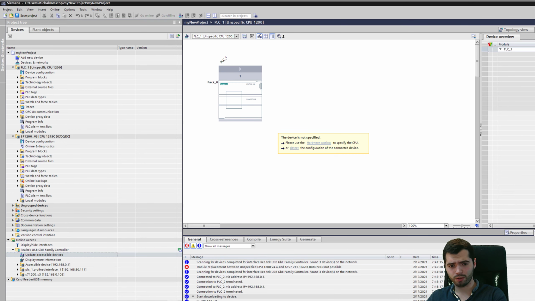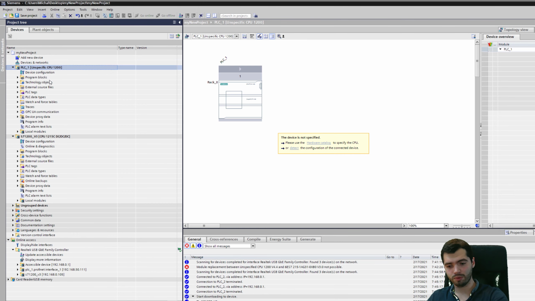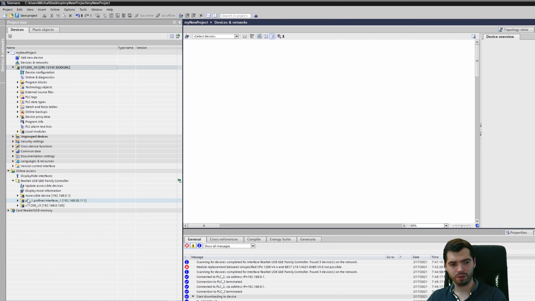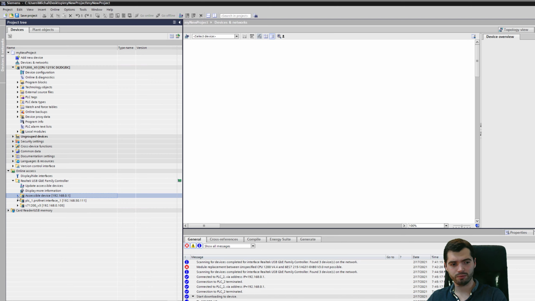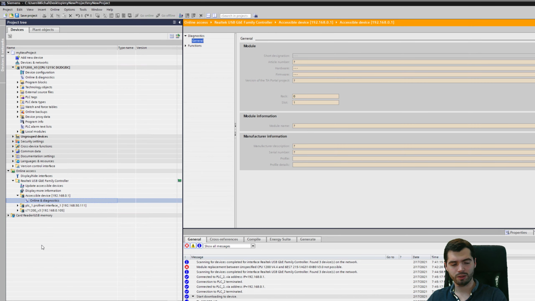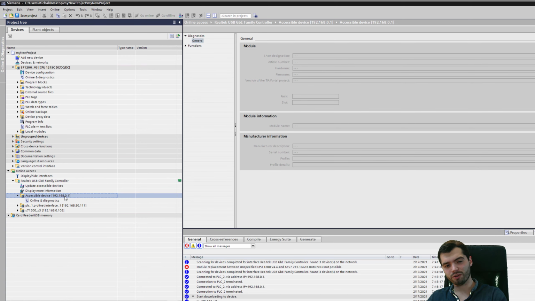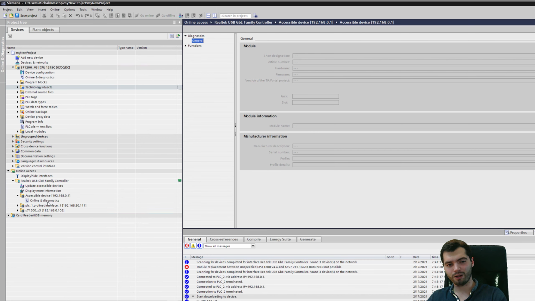What happened? So if this doesn't work for you, delete. Yes. Now you go to your device, 0_1, online and diagnostics. Now this is interesting, okay? Because as you can see, we are on the same subnet, but it still only gives us online and diagnostics.